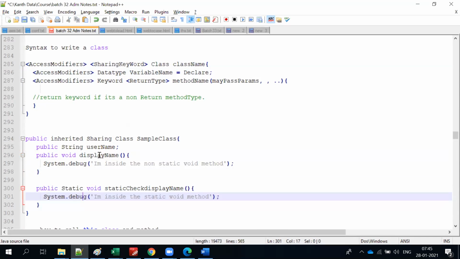The crazy thing is, can you call this method inside this one? Why? Because a non-static method can be called in other non-static methods only. A static method can be called in other static methods only. If we swap them, they won't work. So non-static methods cannot be called in a static method. That's crazy.